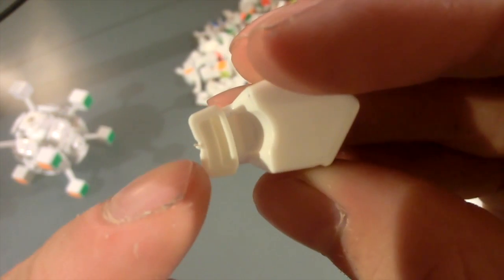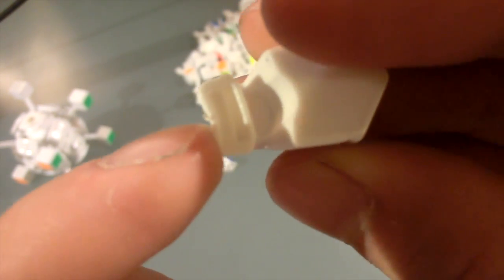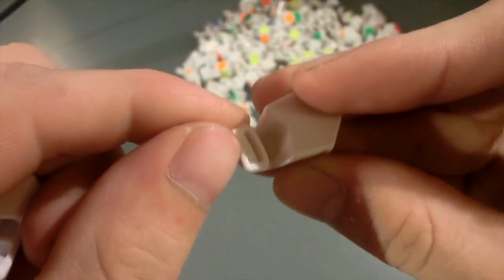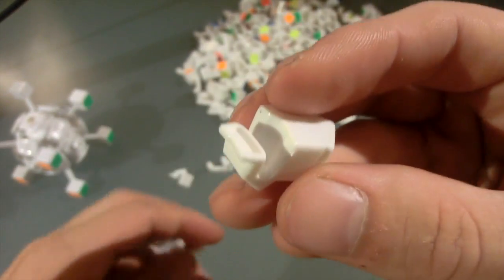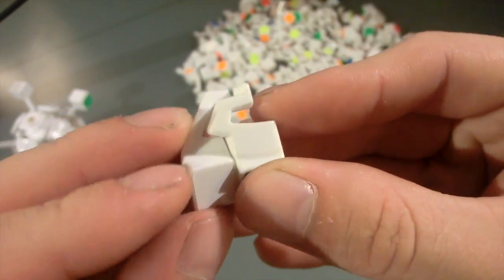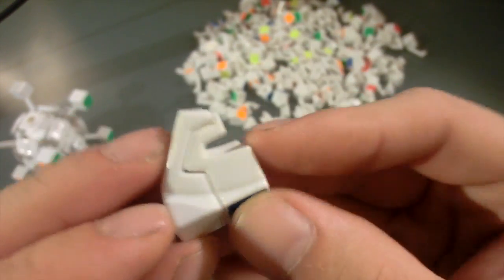Now, can you see that right there? There's that little piece. That's from the injection, from the mold. That can come off. So I think I'm also going to go through all the other pieces and get all those little pieces off as well. And of course, these fit like that. And there's not a whole lot different between this and the V-Cube.